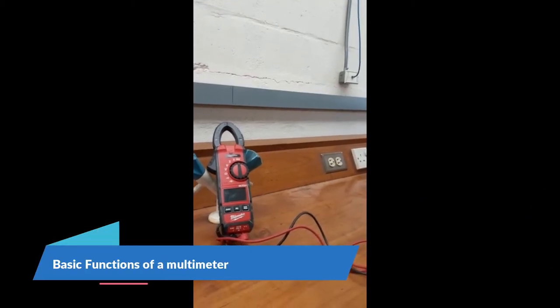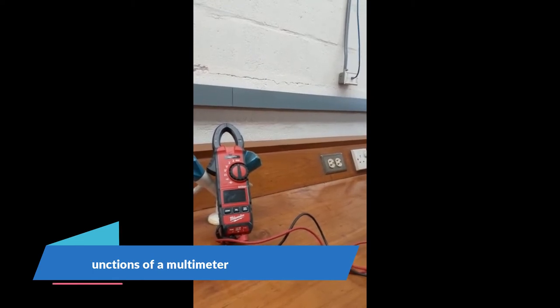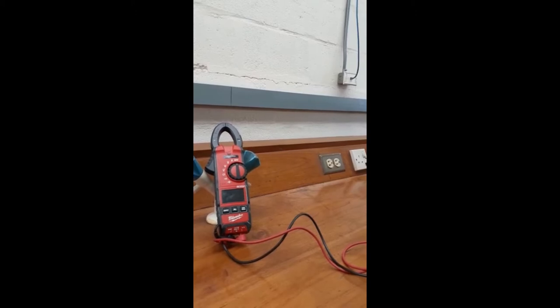And today we're going to look at the basic functions of a multimeter. First of all, we're going to start by checking the voltage in an AC supply. AC stands for alternating current. Example, the plugs that you have at home.